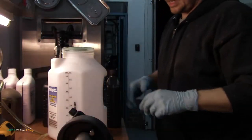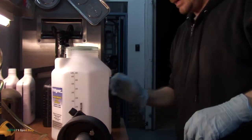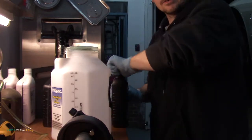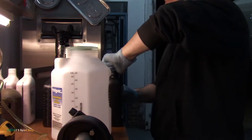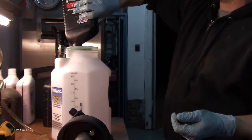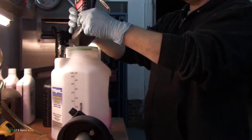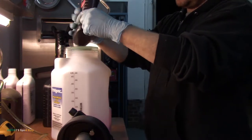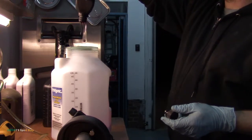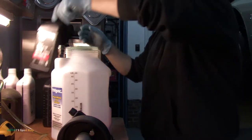I'm gonna show you guys how this works. I got it all cleaned out, inside and out with brake clean. It's a little messy because you stick your arm in there, you always end up with a little gear oil or whatever it is on your arm, but no big deal. This is Dextron 3, which is what that guy calls for. I think it takes like 3.5 quarts or something. So we're just gonna put all four in here and then fill it up till it runs out. And then whatever's left, we'll put back into one of these bottles.